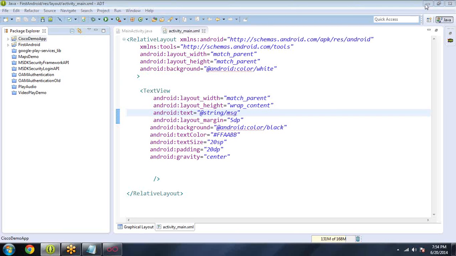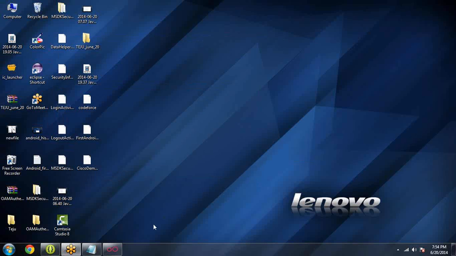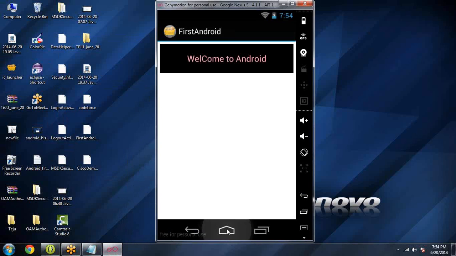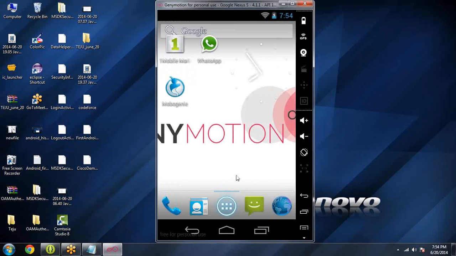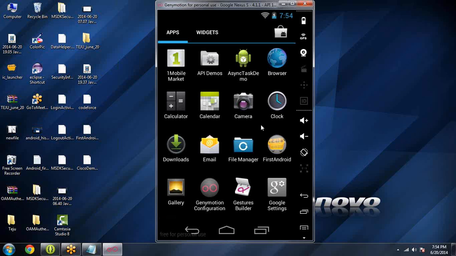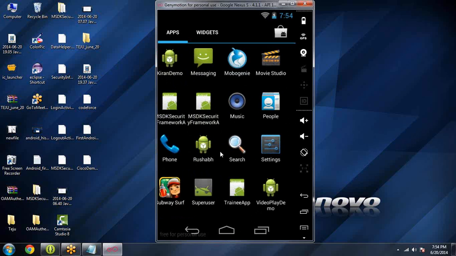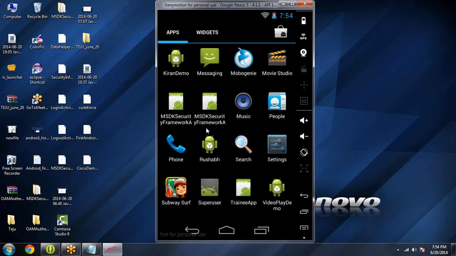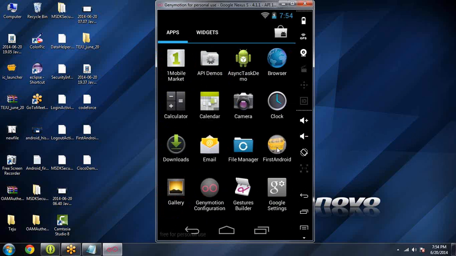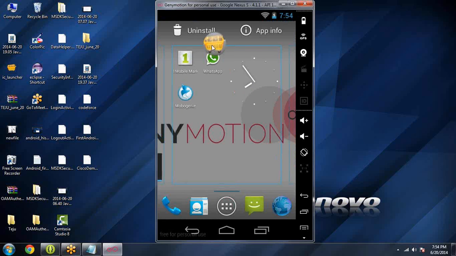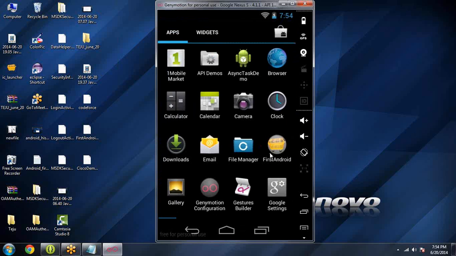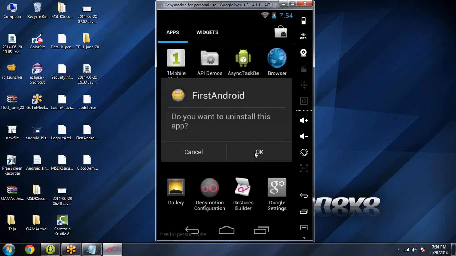Now what I want to do here. Generally, after generating the APK, we can directly install the APK inside Genymotion. What is the application name here? The previous application name is the card. I'm uninstalling that application. It will ask, okay, uninstall.